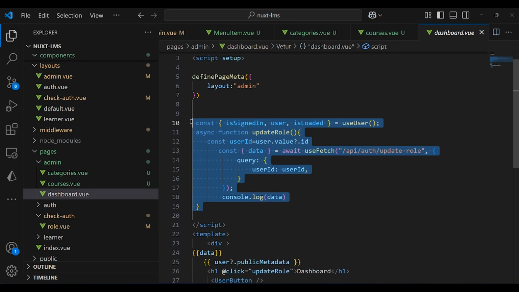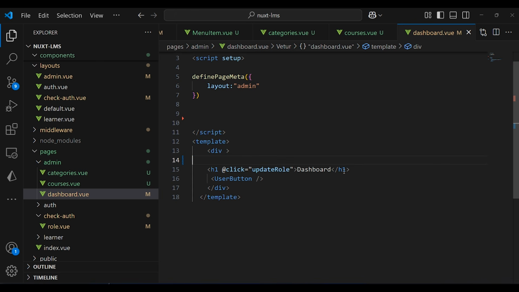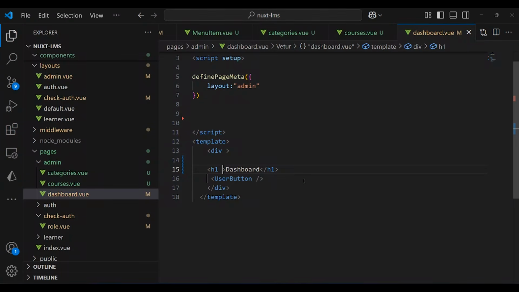Let me get rid of that code here. Yeah, we're going to remove that here. And first of all, what I'm going to do, guys, let me just first remove that here. I'm going to remove that. And you can see we have the user button in here. And this is the user button right here. Now we're going to paste the user button at the top right corner, you can see, and we're gonna display the username.